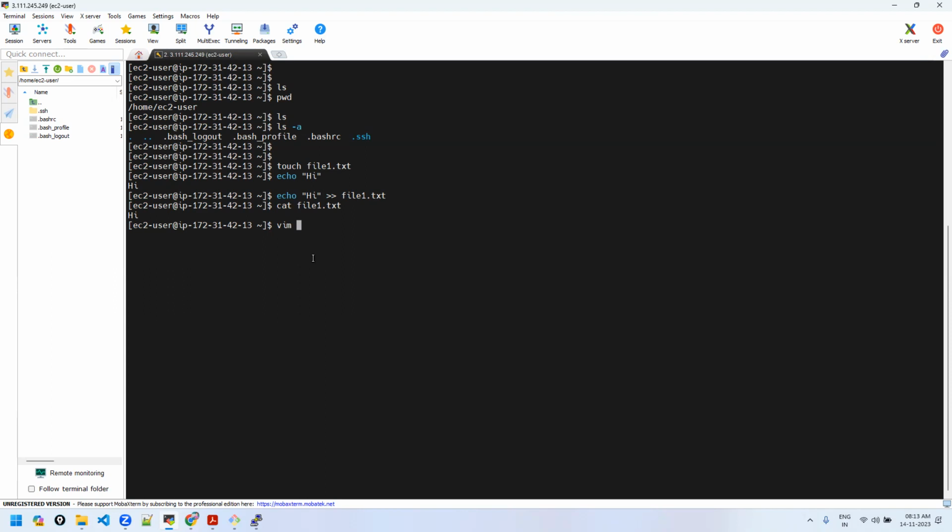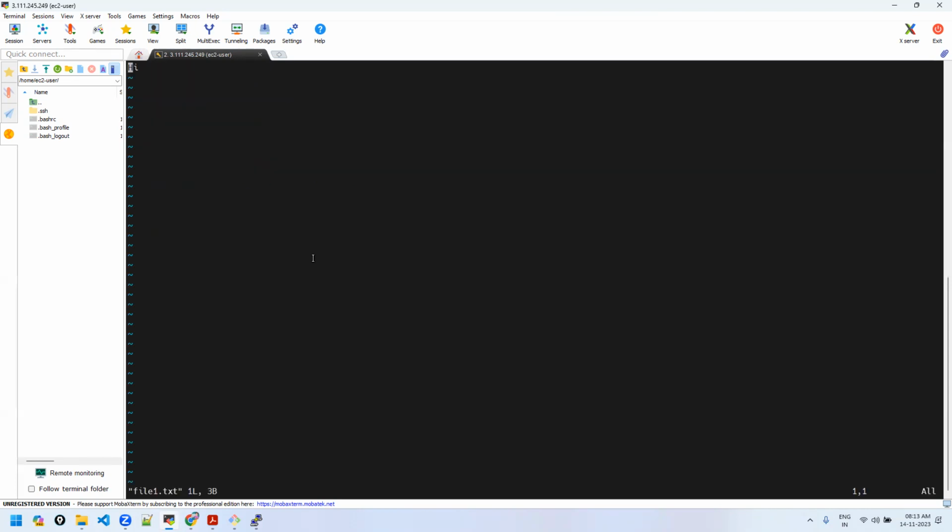So this is an editor. There are different editors, like you can use VI editor simply, or Vim editor or Nano editor. Anything you can use. I'm showing you Vim editor. Let's say I want to add something. See, it is opening and it is in the command mode. If you want to type something, you should go to insert mode. If you want to go to insert mode, escape, I. See, escape I. Now you type anything.